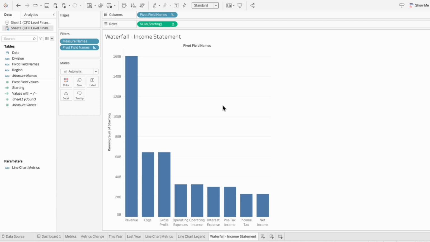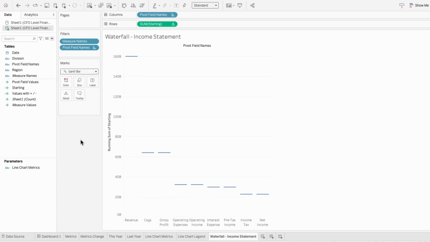Since bar charts always start at 0, but in a waterfall chart we need to control where each bar starts, I'm going to change the mark type from bar to a Gantt bar. And this is going to give us a floating bar that we can control, both the starting point and the length. So now all the bars start at the right place based on the steps that came before, but they aren't filled in yet. So I'll bring our positive and negative values field into the marks. Even though the values have positive and negatives, Tableau treats size like an absolute value and just grows the bars outwards. So I'm adding a negative sign to flip the directions, so decreases actually move down instead of up. Then I'll make this determine the size.